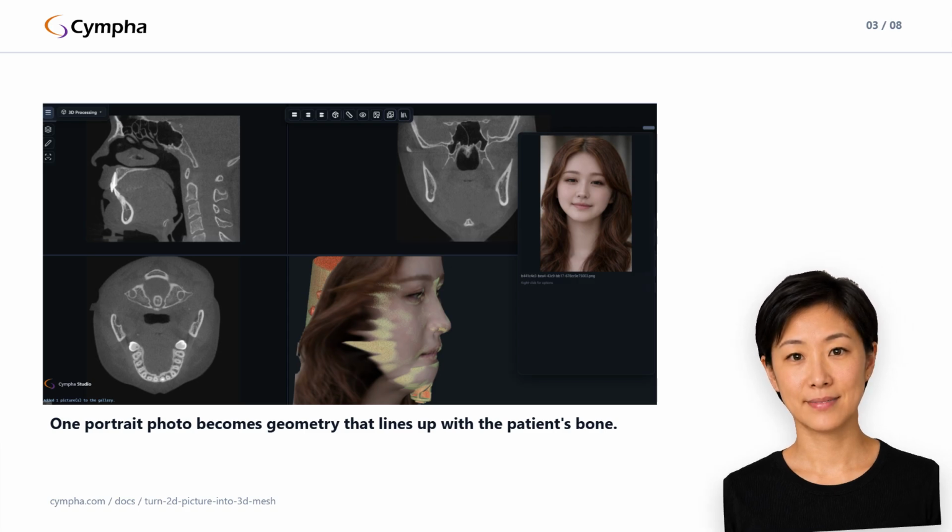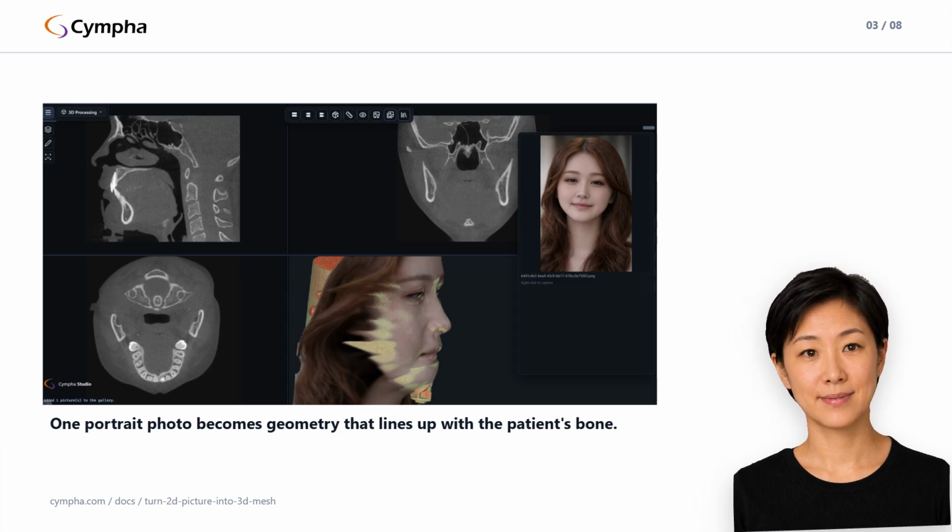Path A, no CBCT in the scene. In the left Tools dock, the Facial Scan toolbox, click Face from Picture and pick the portrait. With an empty scene, the same action sits under the welcome card. Studio shows the photo as a billboard with a panel titled 3D Face Reconstruction, and you pick a mode.